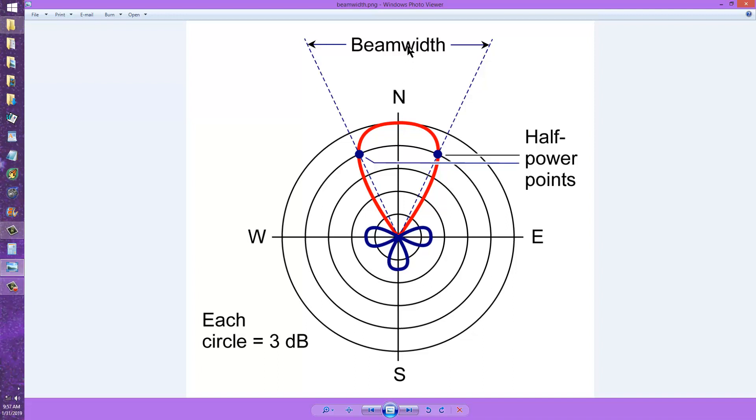With helical and dish antennas, the variables are a little different. The larger the dish with respect to the wavelength, the smaller the beam width in general. And with a helical antenna, the longer the helix, generally the narrower the beam width is.